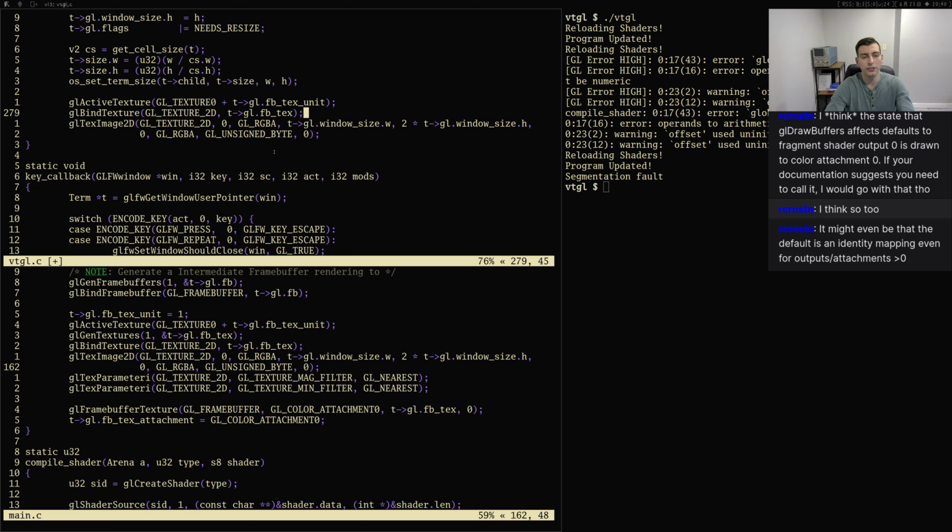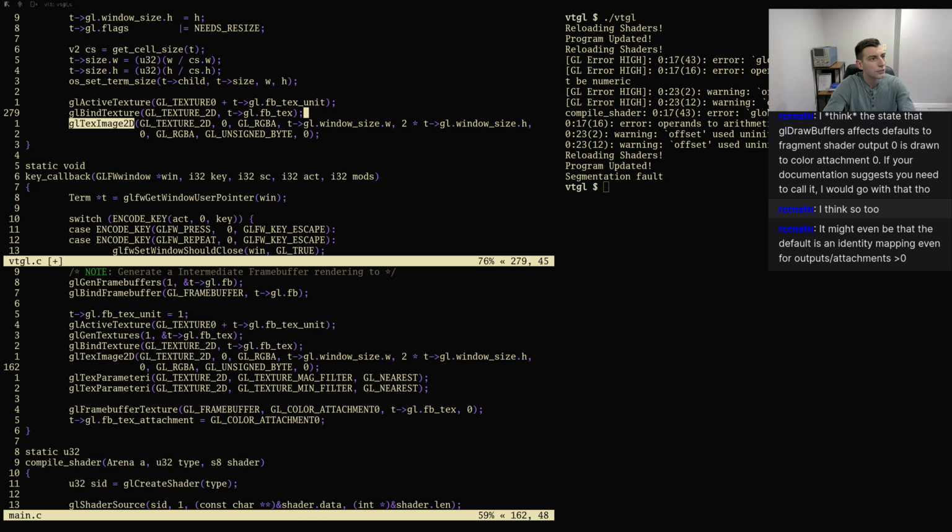Oh, actually, this is a problem. Right, right. This is a problem because you can't. Actually, I think you can do this with text image 2D, right?